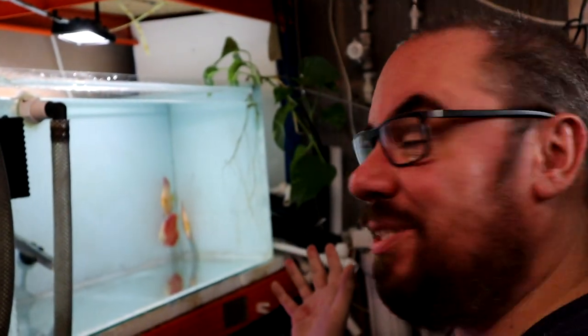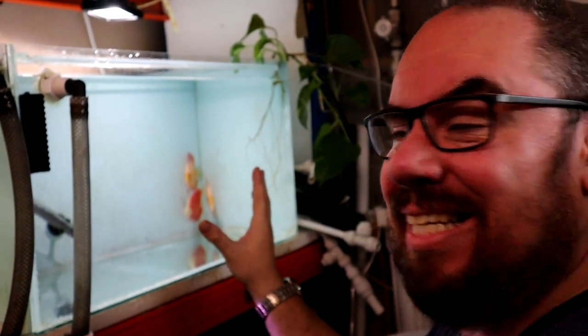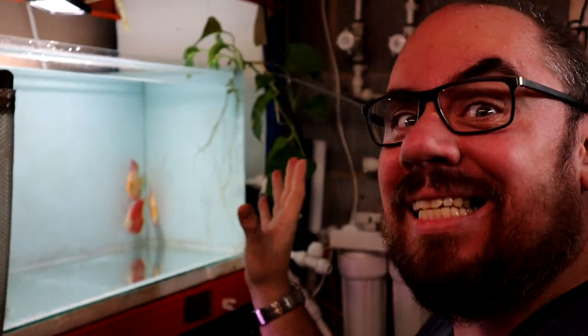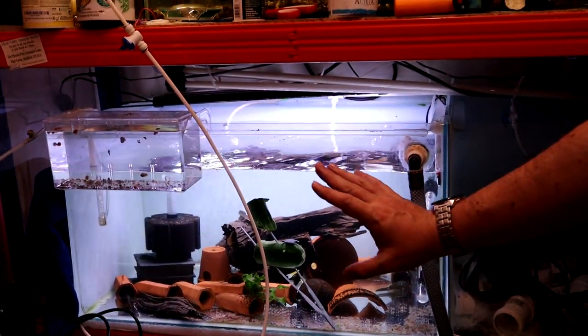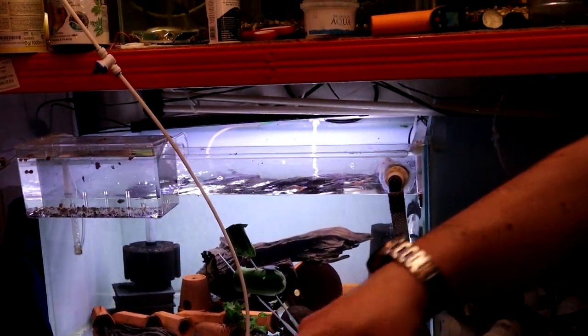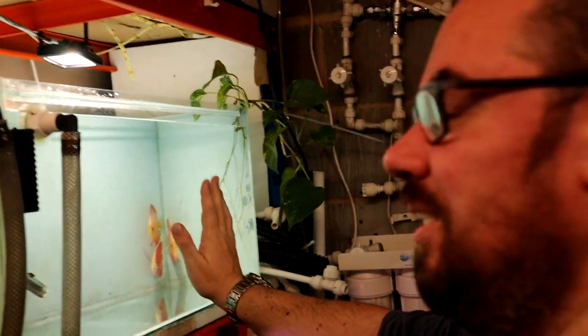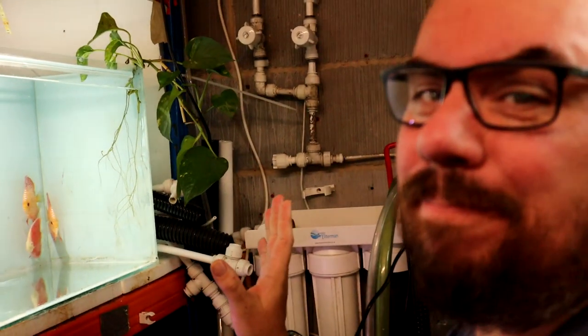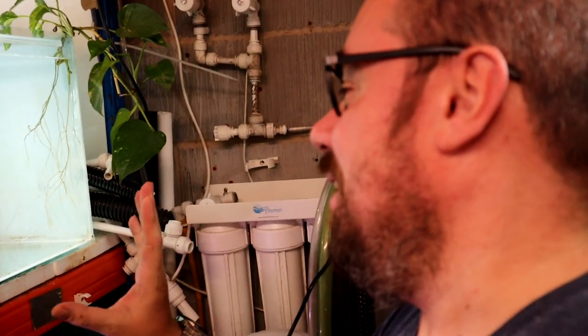Other noticeable differences are that I've put them in this tank now, so this is a tank that's higher up in the racking system. Previously, the last attempt, I think one of the contributing factors, just one of the factors, not everything, was they were in this tank, which is a bit down low and it directly faces the door as you come into the fish room. I think that might have been putting them off, whereas this one now is right in the corner, higher up. I think that's at least taken some of the guesswork out of it. So there are fewer factors now which can go wrong.